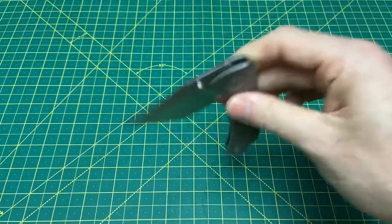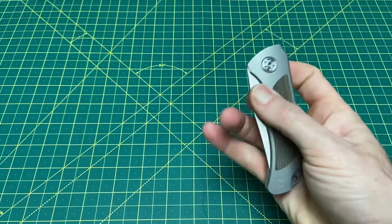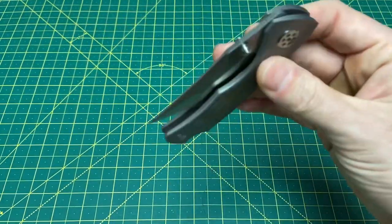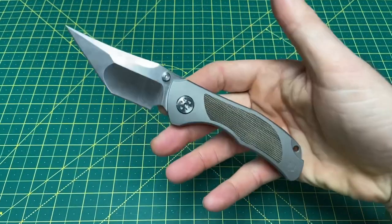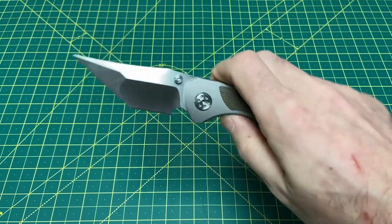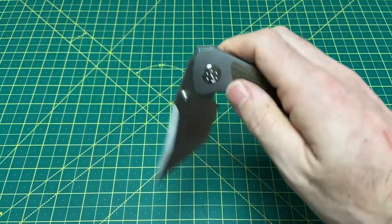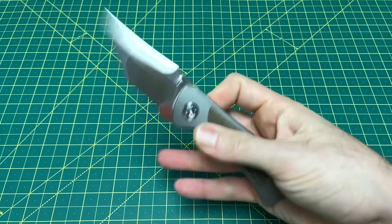In terms of the fit and finish, handle, and all that stuff, it's really good. You get into the action and it's Riat — I feel like I don't really need to get into it because I've never handled a Riat-made knife with poor action, whether it be Riat branded or something OEM'd like this. I've never had an action issue, and the same goes here. It's very smooth, very nice. Excellent detent, blade flies right out — no issues whatsoever. It makes some very good sounds and it's just very easy to kick out. A fun knife to fidget with.